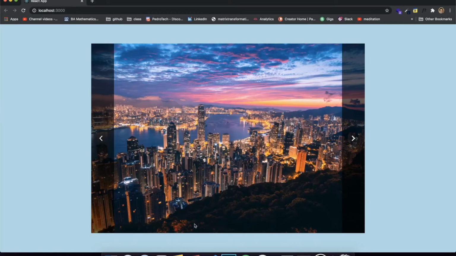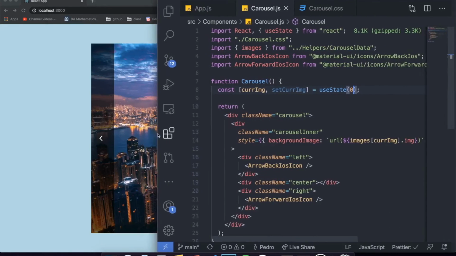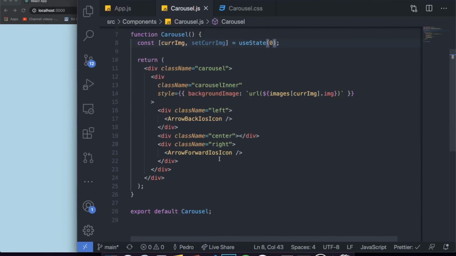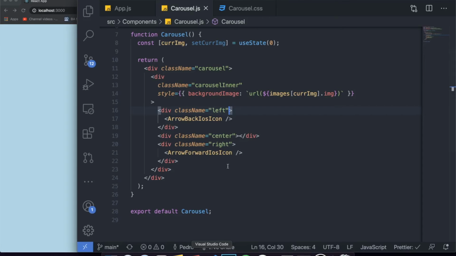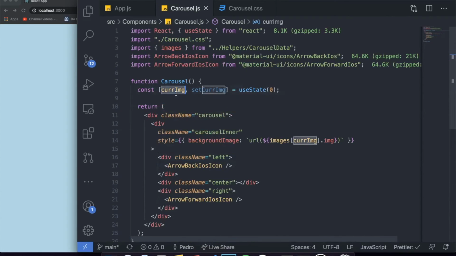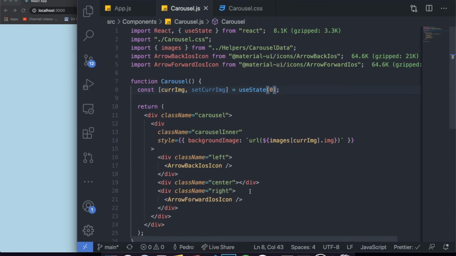Well, you can see that if I go to the first image, make the use state initialize at 0, it starts with the first image. So what we've got to do is say that whenever someone clicks on the left panel, it decreases the index by 1. It decreases this value by 1. Because now, if we are in the second image, it becomes the first one. And if we click on the right panel, we want to just increase that value by 1. So let's do that. Let's come over here to our div left.